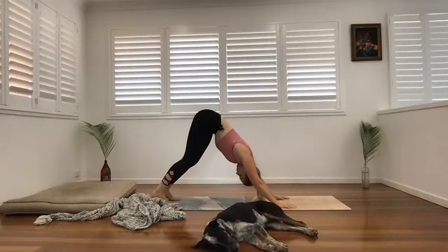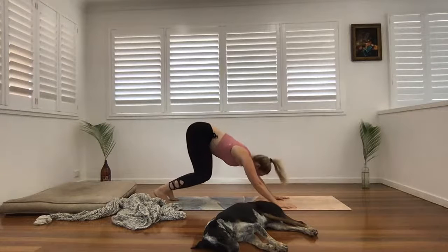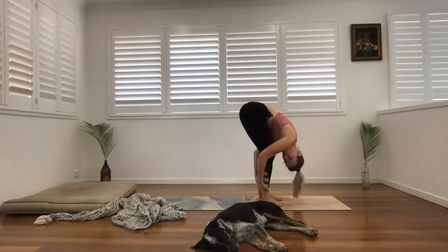Inhale. And exhale. Inhale. And exhale. And then exhale, bend our knees, look towards our hands, pull back, take lots of little steps, or one big step up into your forward fold.